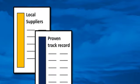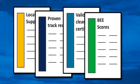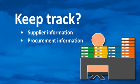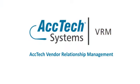If you're like most businesses, you find it tough managing your suppliers. Responsible business calls for the appointment of local suppliers with proven track records, valid tax clearance certificates, and high BEE scores. But how do you keep track of all your supplier information and empower your procurement division with accurate supplier information? Introducing ACTEC Vendor Relationship Management.